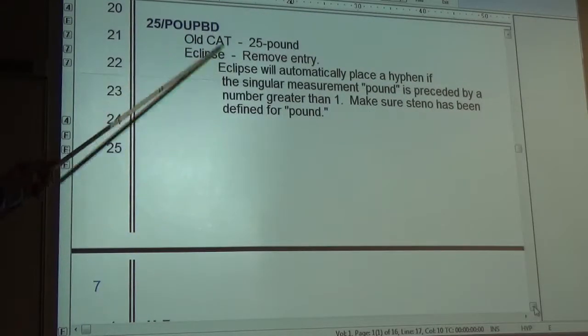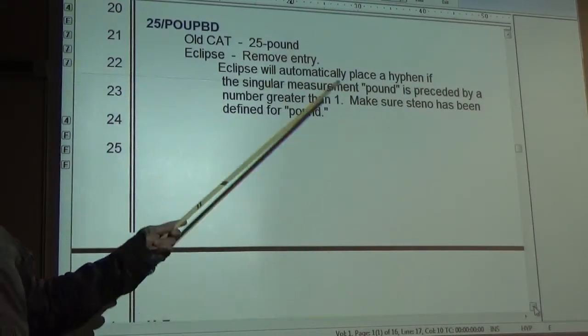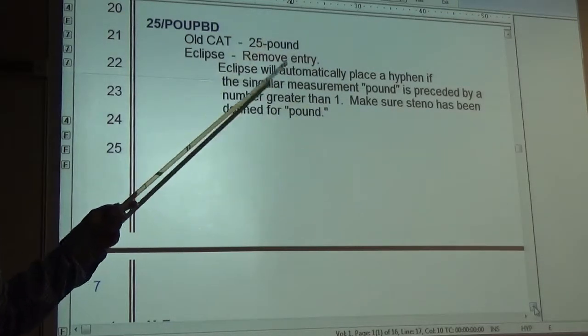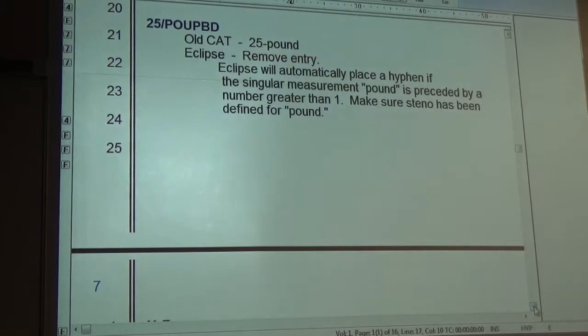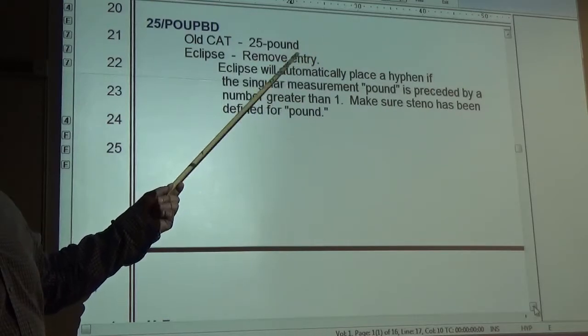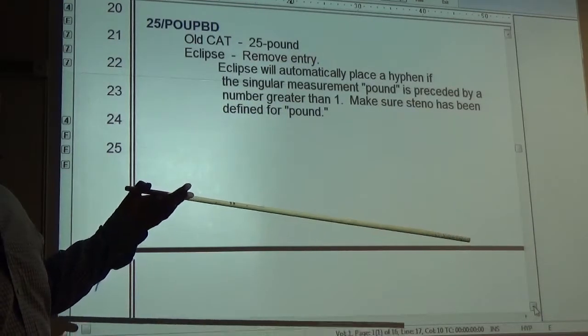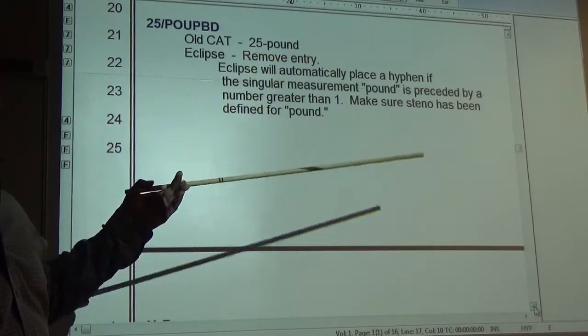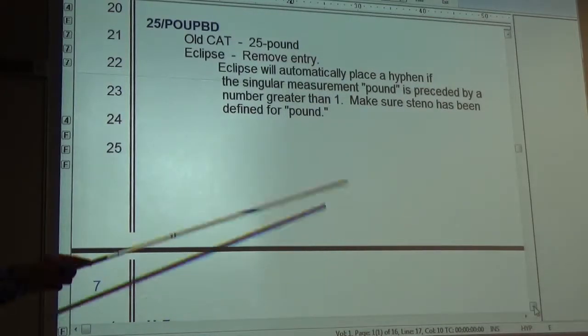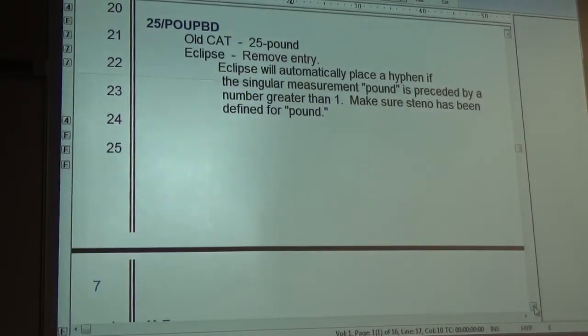So like pounds, if they're talking about 25 pounds, you don't do it. Anything with a number that comes after a number that's supposed to be with the number, don't do it with the number, unless you do it as a one stroke, okay? So if you do it as a one stroke and you move to England, where they talk about pounds as money and it's 25 pounds, then you're going to need to think of a brief, and maybe it's 25p. I don't know, whatever. Then that's when you would have to define it differently. If not, then you just define pound and it comes out as pound, okay?